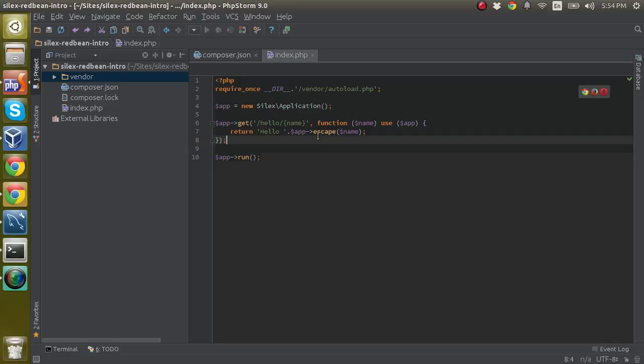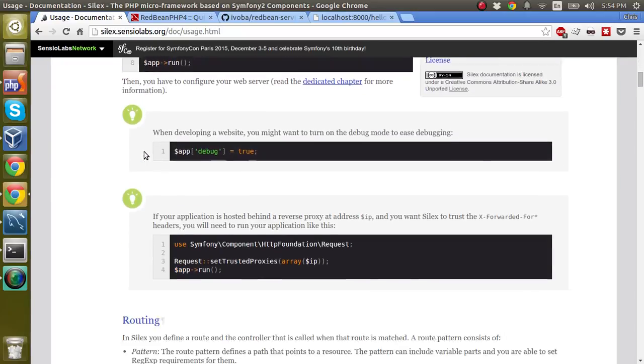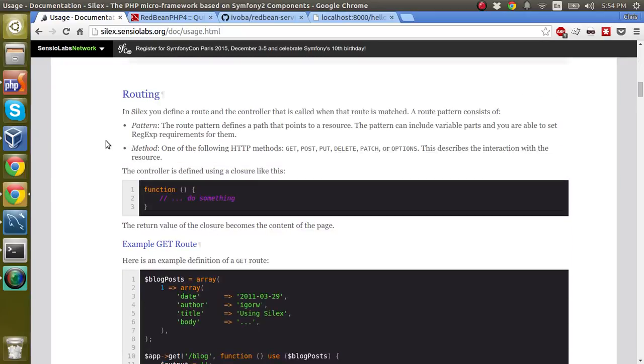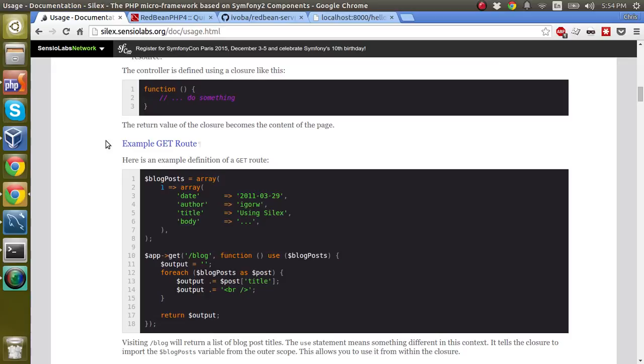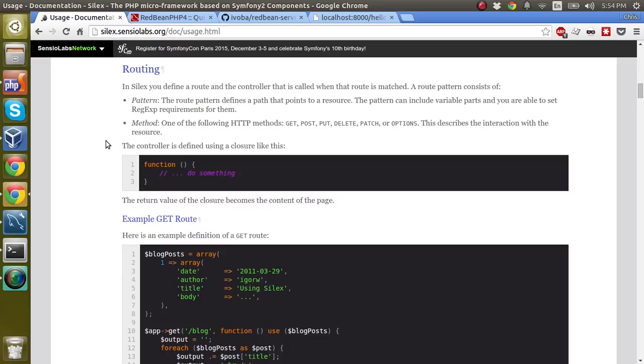So we're going to say use the app variable that we defined up here. And then again, we're just going to return a hello, and then we're going to escape the name and return the name. So that's why back here we see hello Chris. Again, I'm just finding routing. Okay, yeah, so there's a whole section under usage on routing about the different options and how you could pass through the different parameters or iterate over stuff that you pass through. Most of that stuff, once it gets more and more complicated, you're probably going to have some type of abstract controller maybe handling the routing, or abstract router handling kind of what to do with that stuff.